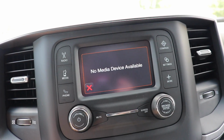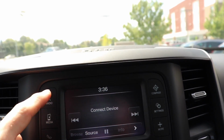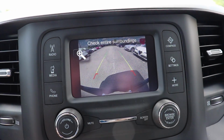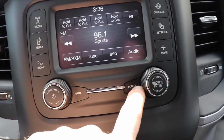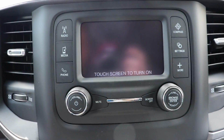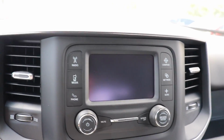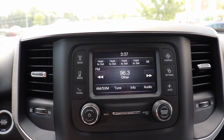It also has a backup camera when the vehicle is put in reverse. One second, let me get out of here. The backup camera turns on. Mute buttons, screen off. I'm a huge fan of the screen off button. If you're driving at nighttime, you don't want to be blinded and have a lot of glare from the screen, so you can turn that off right there.